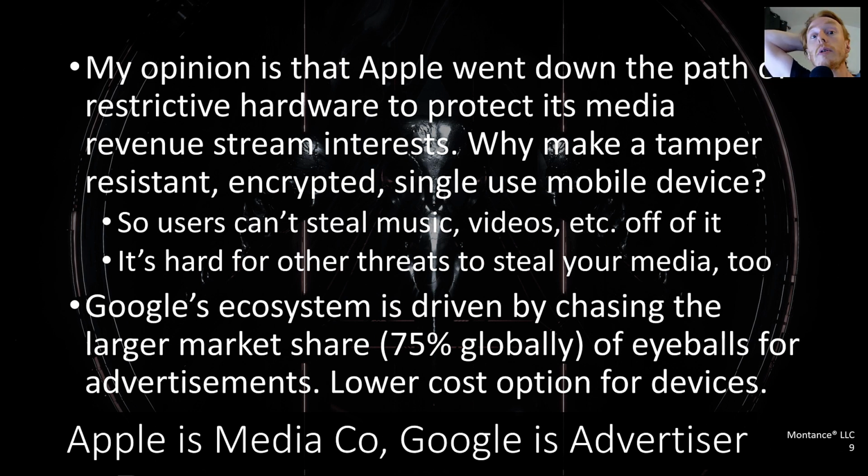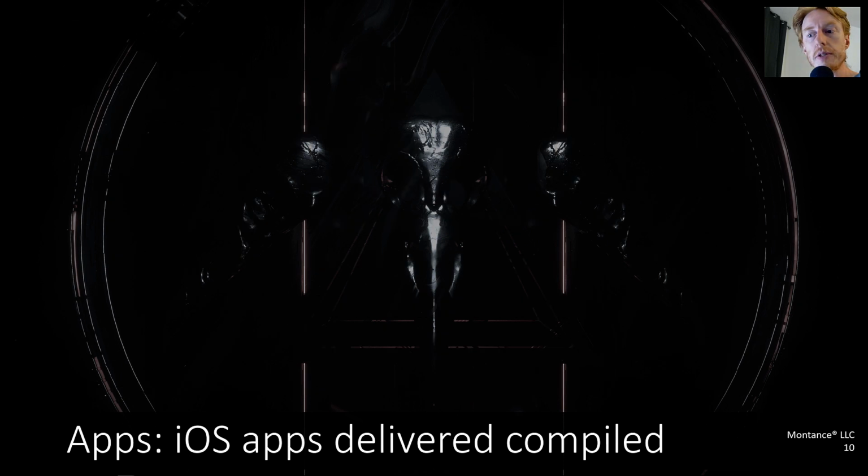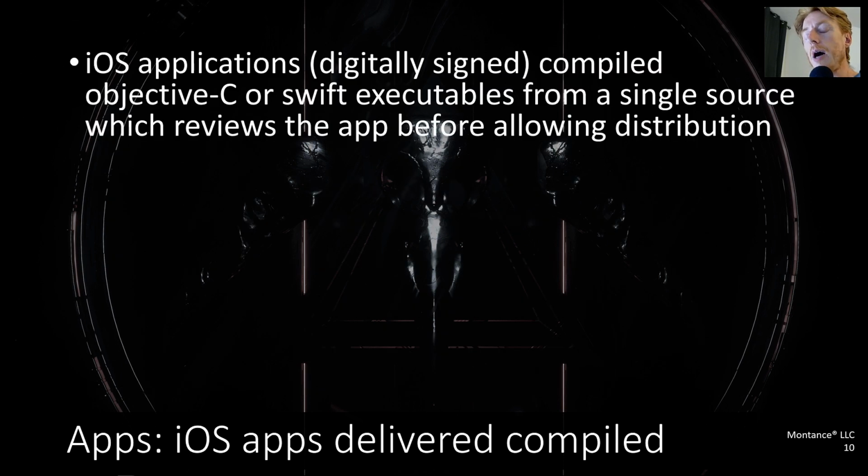I think the Google ecosystem is largely driven by market share. 75% of the global distribution of mobile devices runs Android. It's a much lower cost of entry for consumers. Hardware manufacturers can use the OS if they want to. Unlike iOS, it's not an option to do it on your own hardware.